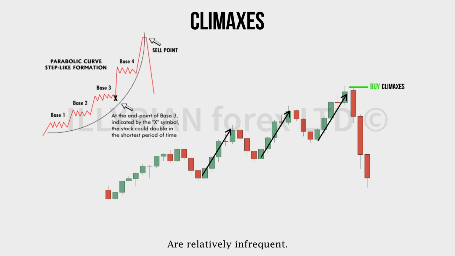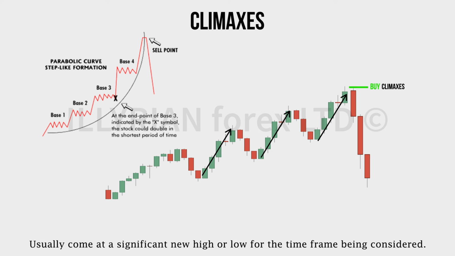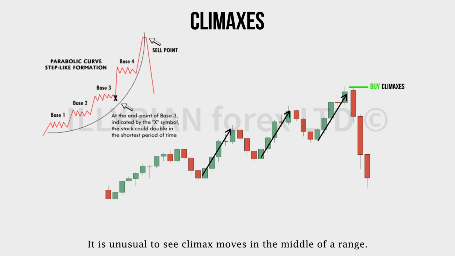They are relatively infrequent. They usually come at a significant new high or low for the time frame being considered. It is unusual to see climax moves in the middle of a range. They are confirmed by the emergence of sharp contra-trend momentum. If this does not happen, the trend might simply be very strong.